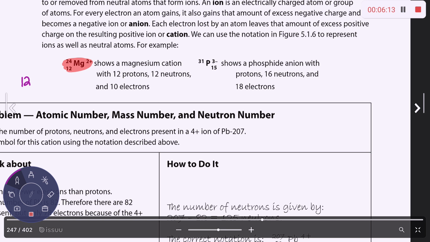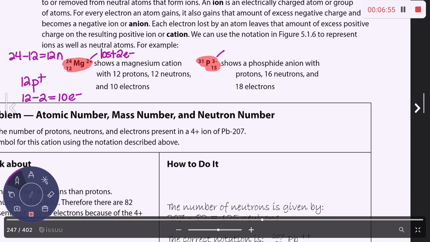We have an atomic number of 12, so that means I have 12 protons. The protons do not match the number of electrons because I have a charge. When there is a positive charge, that means you lost that many electrons. So the +2 means I lost 2 electrons, so you would take the atomic number minus the charge, and that would be 10 electrons. Okay? If I want the number of neutrons, you would take the mass number 24 minus the atomic number 12, and we have 12 neutrons.